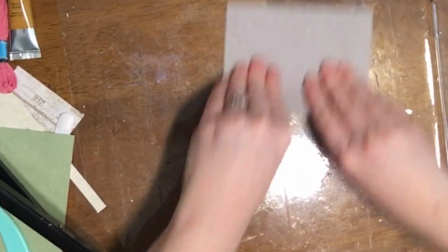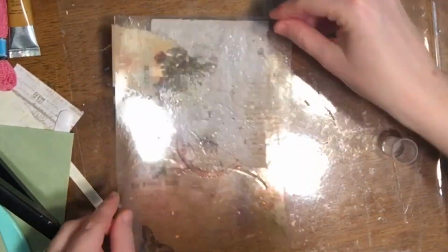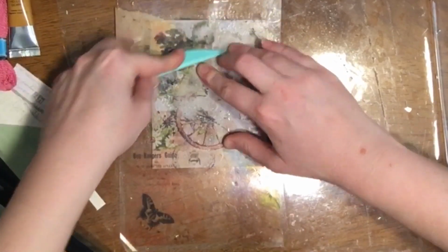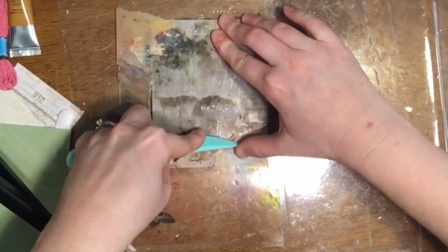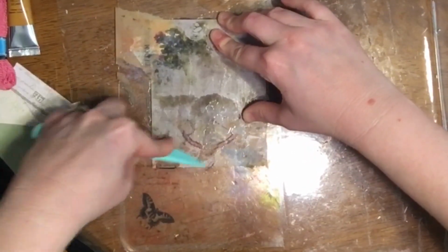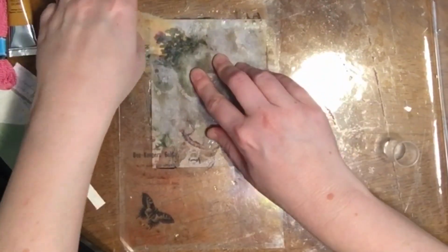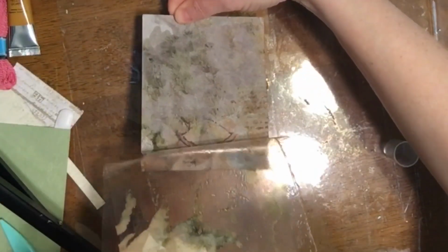Now in your mixed media junk journal box, you're going to receive a piece of grunge paper. Or, well, I say paper, it's not really paper. It's grunge. So I wanted to see if I could use a little bit of this, transfer the image. Since it's still wet, with me going with the bone folder, it's kind of smearing. So let's just pull off and see how much of an image we're getting on here.